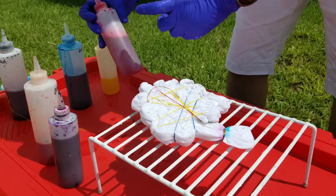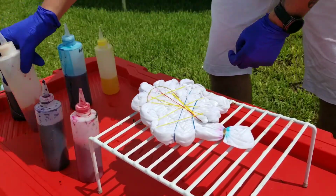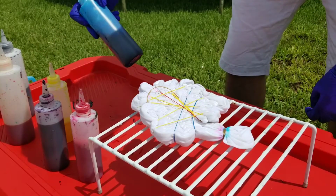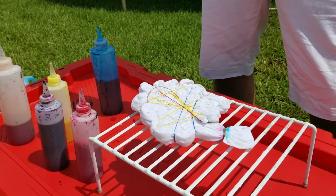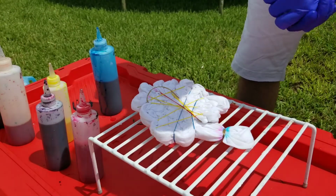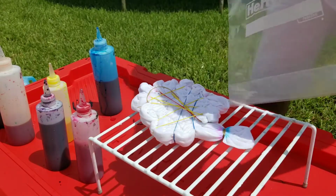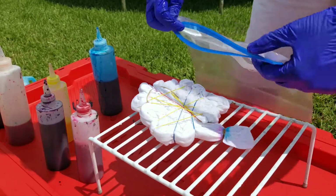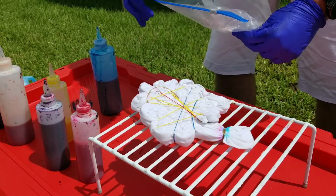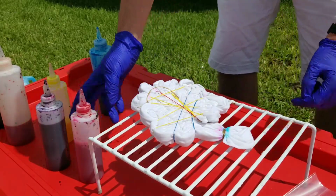I have pink, I have purple, orange. I just kind of combined hot pink and this yellow. I have a turquoise. And I think this is black, but I'm not going to use it. This was already up here. In addition, I have a gallon Ziploc bag. I use this one just because it's easier for my kids to use. They don't have to pinch it all together, and it keeps it pretty sealed. You can go as hardcore as you want with that.